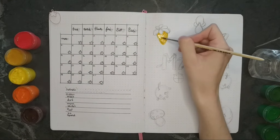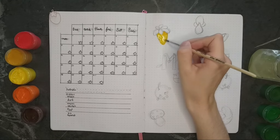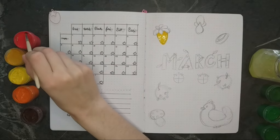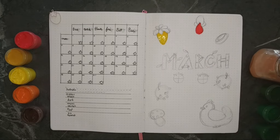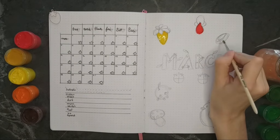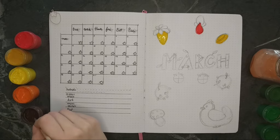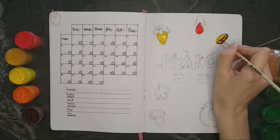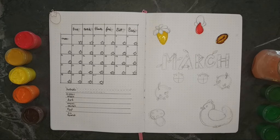And now we are moving on to my cover page — my monthly cover page. I decided to go back to gouache painting this month, once again just like I did for January, because I felt like it was really cozy and a really comfortable feeling from the nice paint texture. So I just drew some of the crops you can get in Stardew Valley because it's obviously a farming game, and in here you can see parsnip, rhubarb, and coffee bean. All three of these you can easily get in spring.